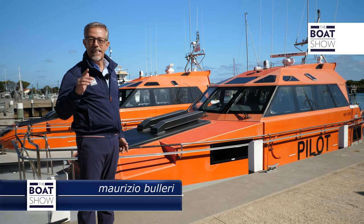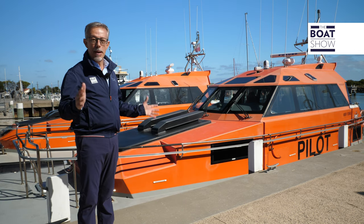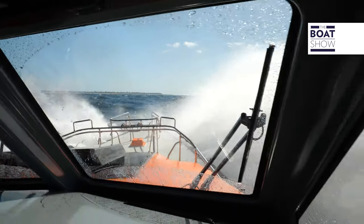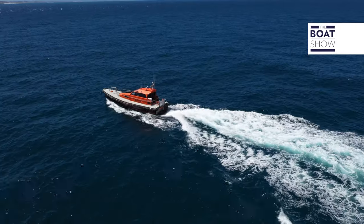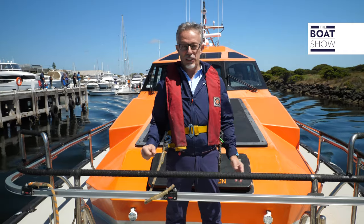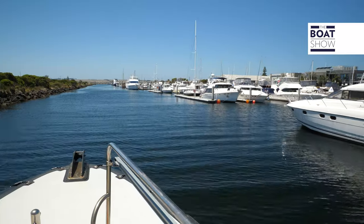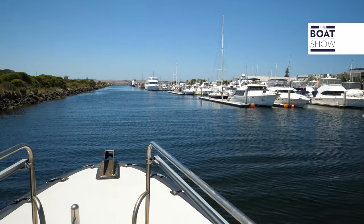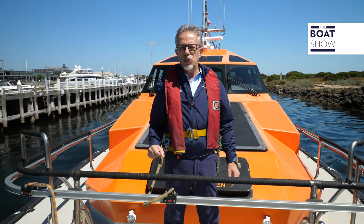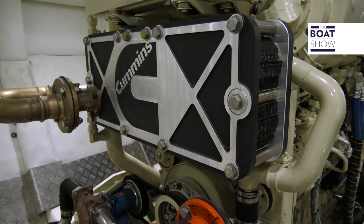Today we will be on board a boat that we have never tried before — a pilot boat from the pilots of Port Phillip in Melbourne, Australia. We will have a different experience here, performing a task that will help us understand how these vessels have evolved and how they navigate. This in particular is a pilot boat built by Art Marine, just over 18 meters long, equipped with two 800 horsepower Cummins engines and ZF transmissions.